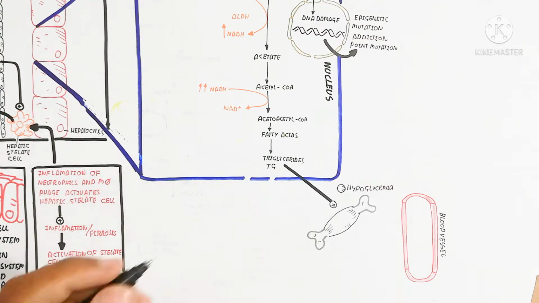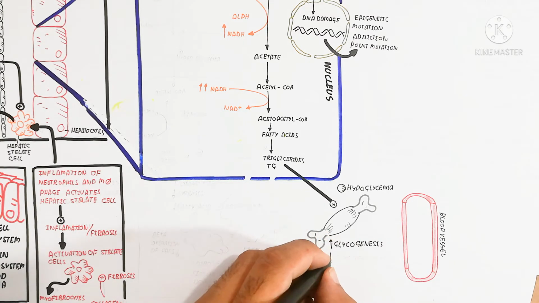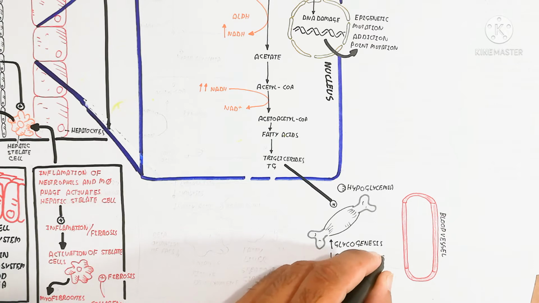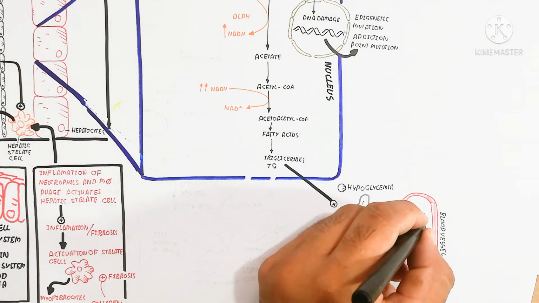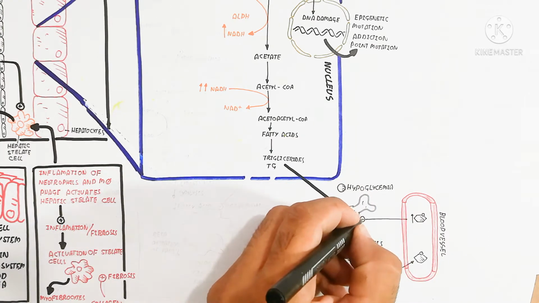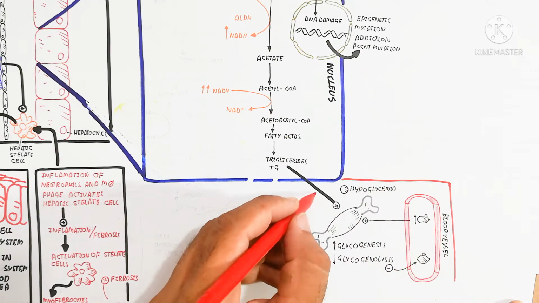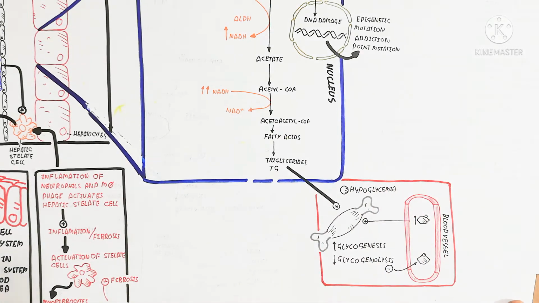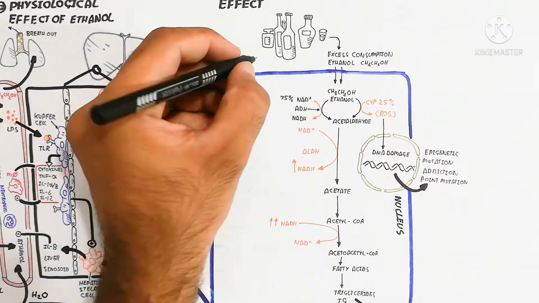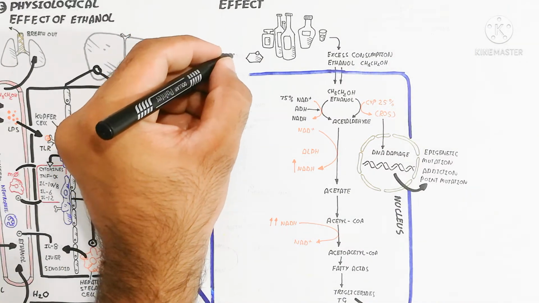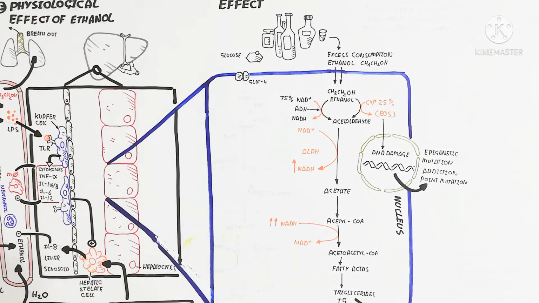With the increase of NADH, it means fatty acid oxidation, beta oxidation, is not needed. So it means triglyceride production. Triglyceride is basically the adipose tissue deposition factor. These triglycerides will be deposited into the adipose tissue, which leads to obesity, meaning an increase in weight due to fat. So fatty liver and obesity will increase.